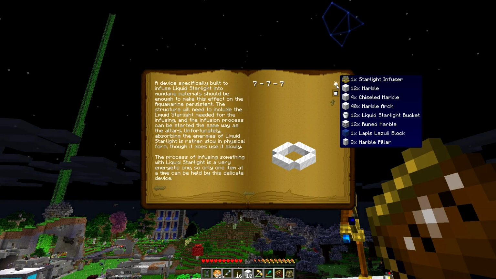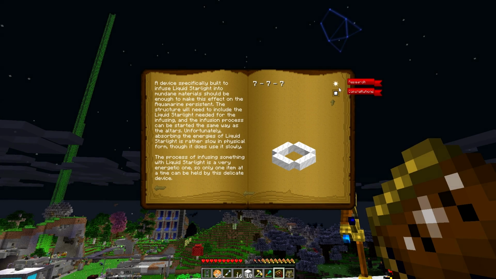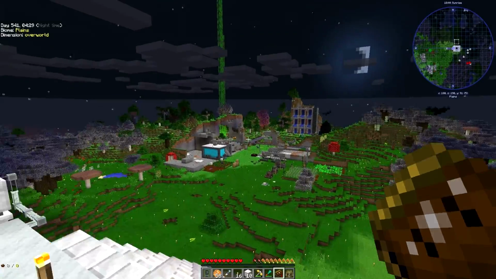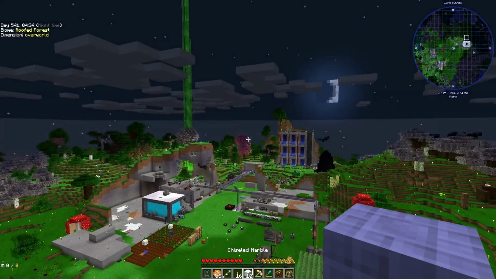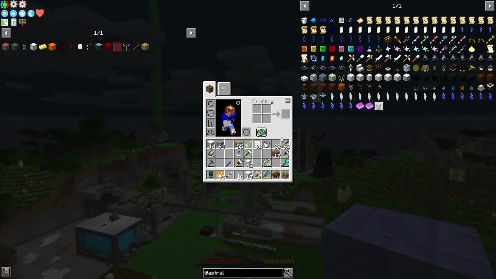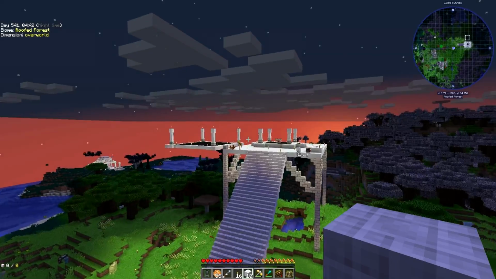I certainly do. So we need more marble, I think, because we need a lot of marble arch, and a block of lapis. Let's go get some more marble. Do you know what that means? Deep dock. Doesn't mean a big job in the deep dock. Just means, actually, I'm going to come back over here for now.